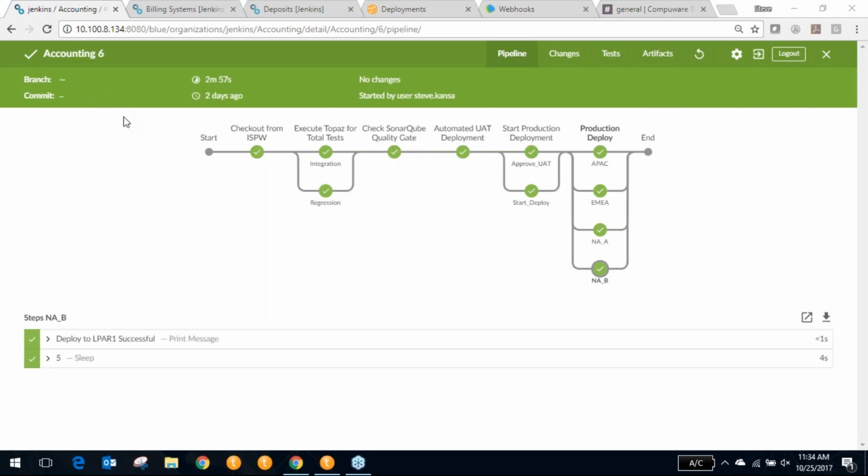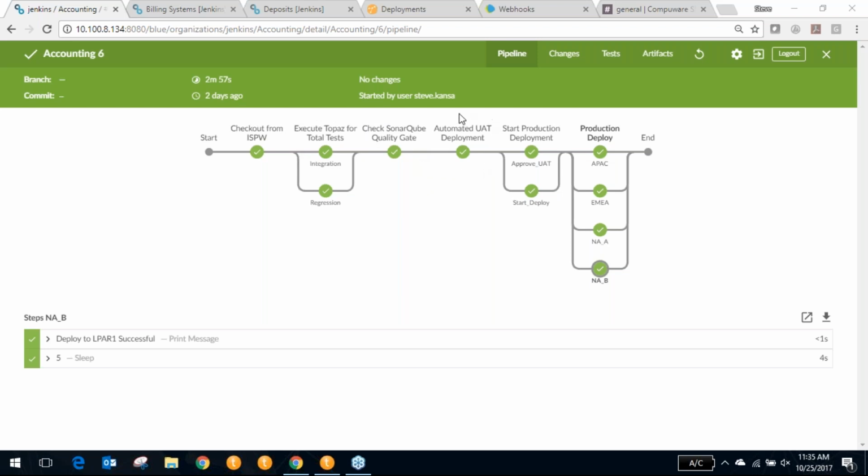All right. So I'm going to start off by showing Jenkins, CloudBees Jenkins, and I'm going to start by showing the Blue Ocean visualization of a pipeline. So this is a visualization that's built from the actual execution of my pipeline. And you can see in this pipeline, I start out with the checkout of source code and tests from ISPW, and then I am running through those tests, in this case, integration and regression tests, and then I'm able to check the results of that against a SonarQube quality gate. And if this quality gate does not pass, essentially my pipeline is stopped, and I have to go back and fix whatever's wrong with it and progress back through this pipeline.